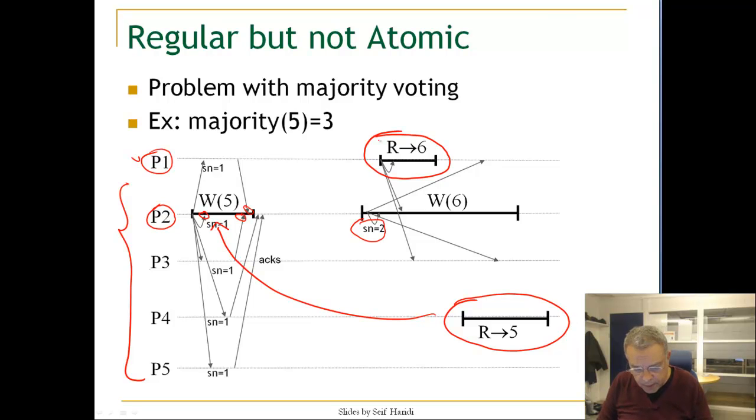Let's look now at P1. P1 does a request here and got an acknowledgment. Let us see from whom. It got from itself. At this point, probably the value is 5. And it got the value from P2, which is 6 with a higher sequence number. And it got the value of 5 from P3. So it has three values. One of them is 6 with sequence number 2, and the others have 5 with sequence number 1. According to our algorithm, it will pick the one with a high sequence number. So it can return here the value 6 and terminate the read operation.